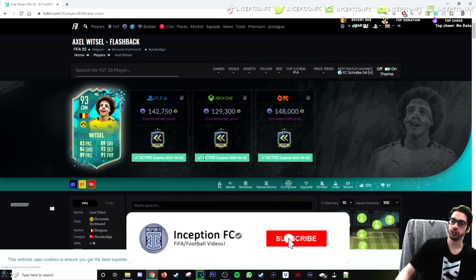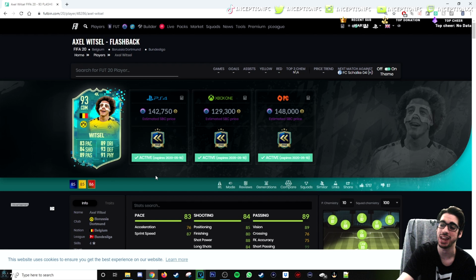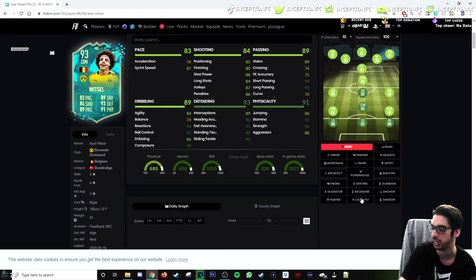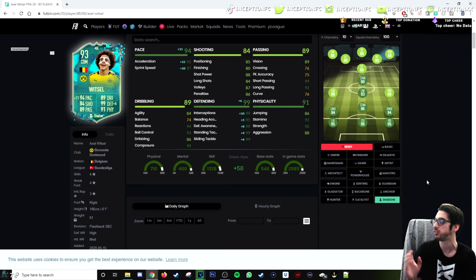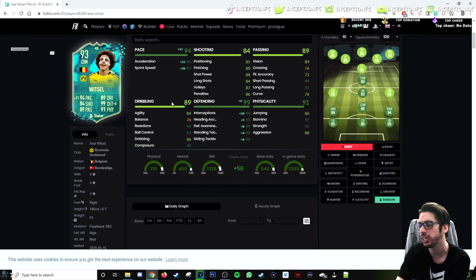Alright guys, so final verdict on the Flashback Witsel card. Guys, for 142k, an absolute steal for the quality that he offers in game. I thought this card was going to be like 300k or 350k or something like that, but for 142k, 129k on Xbox, my dudes, it is absolutely dirt cheap to get a player like this that plays in the CDM position the way that he plays, okay? There's so many sick links that you can work with in the Bundesliga. There's so many sick links you can work with in regards to the Belgian nationality. You're just looking at a very, very good card.